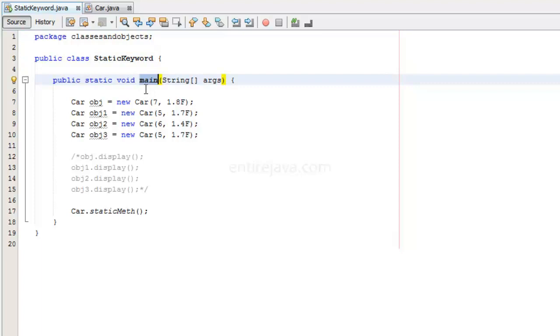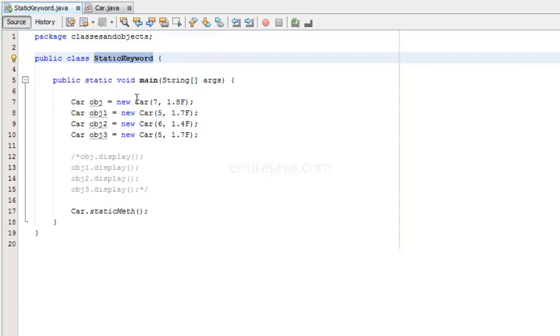The JVM way of solving this problem is, it will expect us to write a method with the exact same name, main, including the case, and it has to be static, so that JVM can easily access this method using the class itself without creating an object. Because when you create an object, it's going to result in creation of a memory location as well, which is not required. So that makes sense, right?